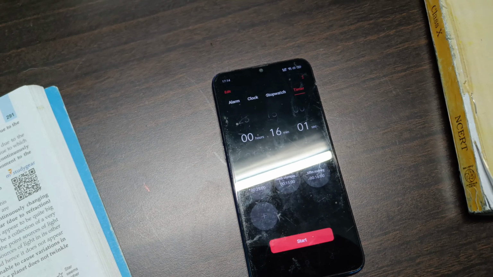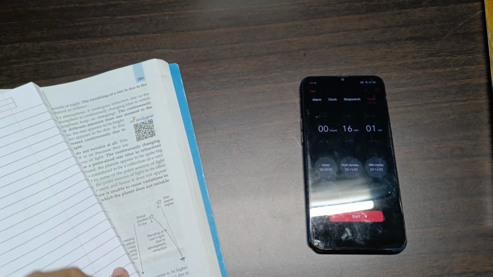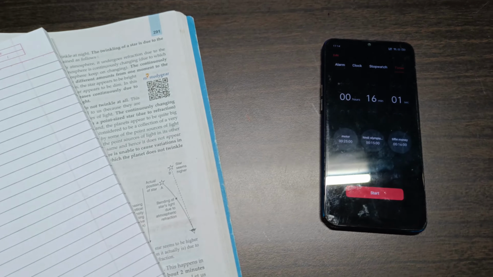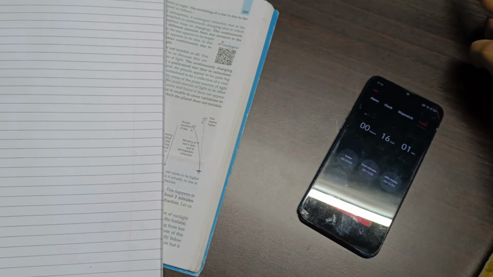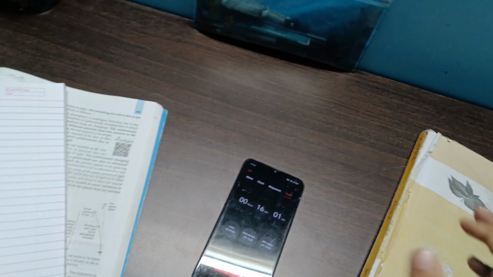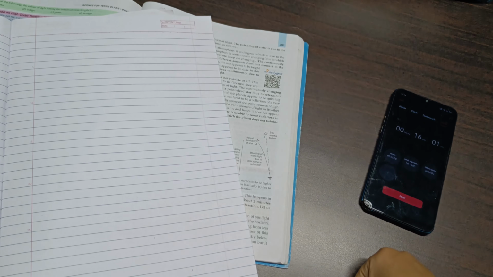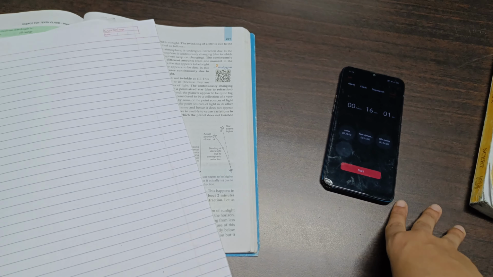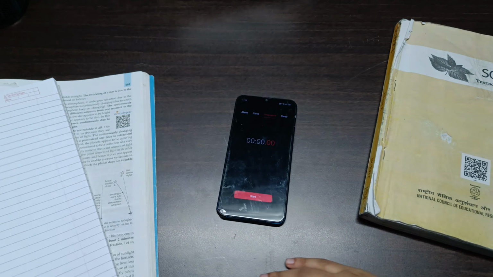So it is currently 5:14 and the timer is over. So right now I'm not going to put on any timer. I'll just start off with the 7 numericals of physics, and once I'm done with the numericals, I'll move to the reported speech 15 questions. So that is why I'm not putting on a timer, as I don't have to complete a particular topic or anything. Once I'm done with it, I'll just move to the reported speech, and I'll also have to go downstairs after 30 minutes or so. So that is why I'm not putting a timer. Okay, so yeah, let's start.